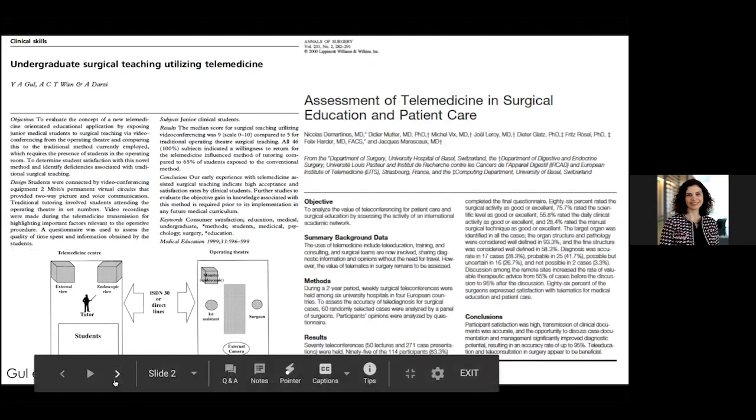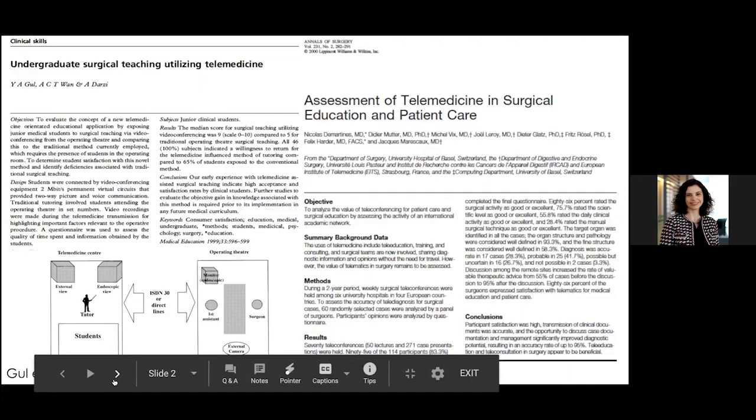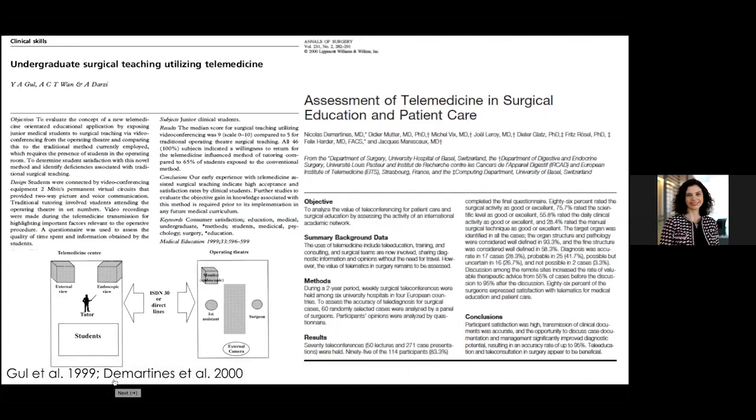So what we're doing now, although it seems like it's completely novel and different and something that we're not used to, is not actually all that new. Undergraduate teaching, for example, using telemedicine has been around for quite some time. There's been reviews and studies in the medical education literature since the late 90s, early 2000s, and it's across the educational spectrum from undergraduate through to continuing professional development. And so it's something that we have been engaged in, but it's something that we're having to learn in a new and different way, and that everybody's having to adapt to, whether this is something that you intended to incorporate into your teaching or not. You can go to the next slide.